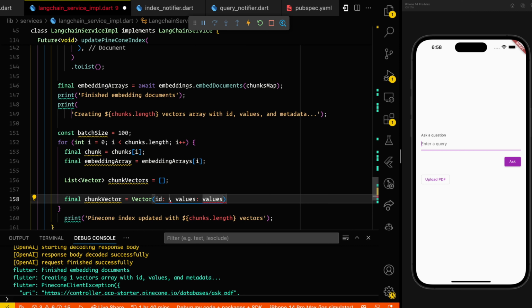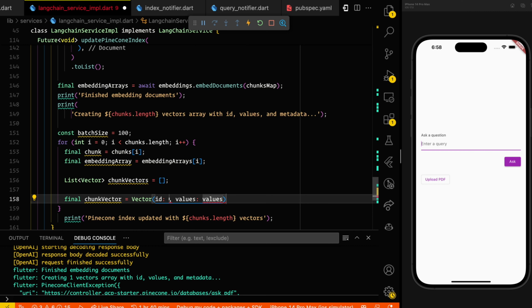So let's look for the metadata. Metadata will be a map. So we add the chunk.metadata. We can add in a couple of other values that we want.